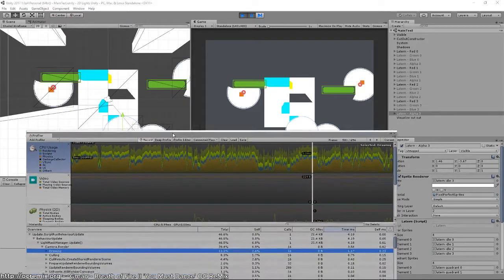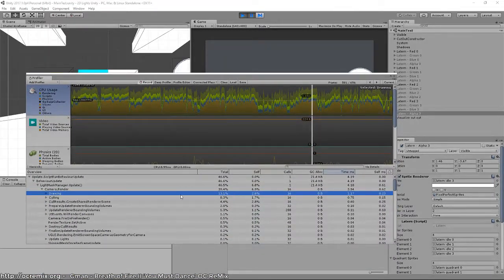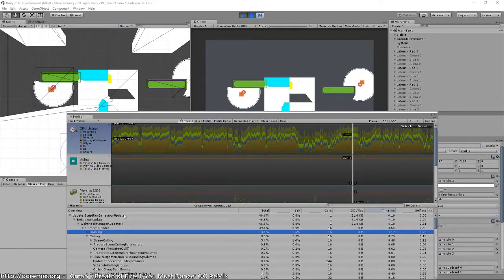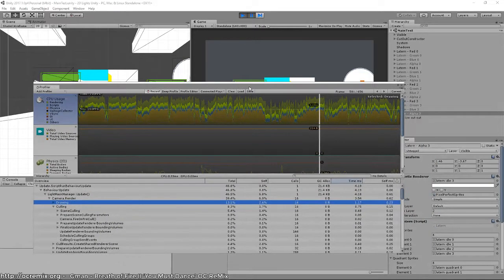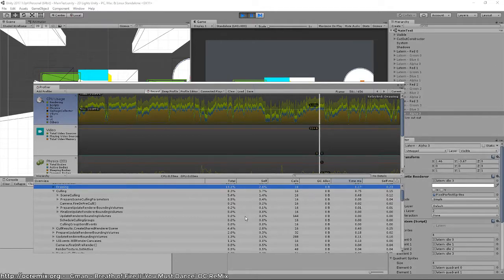So that might be why the drawing is kind of large. I don't really know why culling takes so much time, because there's not that many polygons. I think that's on a per polygon basis to see if the entire polygon is inside the viewing area or not. But I could be wrong about that.